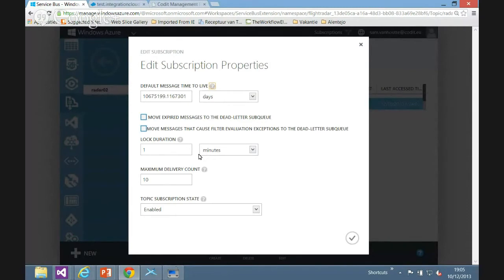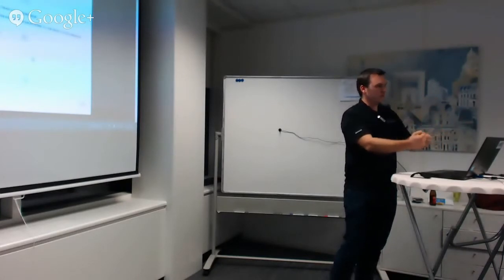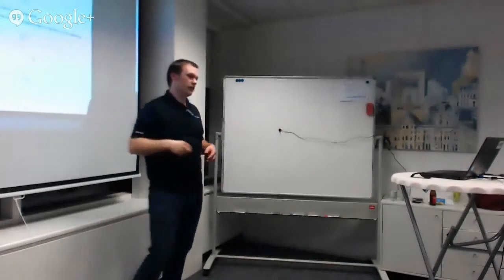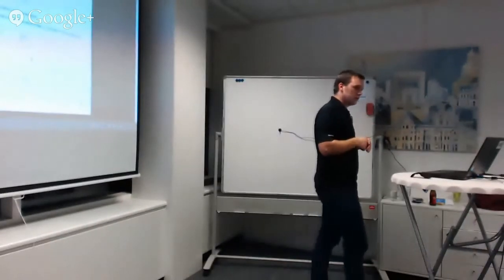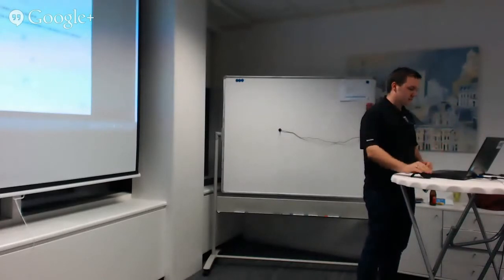So if a message expires, the time to live expires before it got read from the queue, the message will be deleted and so on. You can set a lock. So if you have multiple receivers listening on those subscriptions, you can lock a message, right? You can do your work so no one else of the other receivers will get to that message. But if you blow up for whatever the reason, the lock will be released automatically after this interval. So you have a lot of tweakings you can do. Also for performance reasons, you can batch things together, you can prefetch, so you have a lot of settings there.